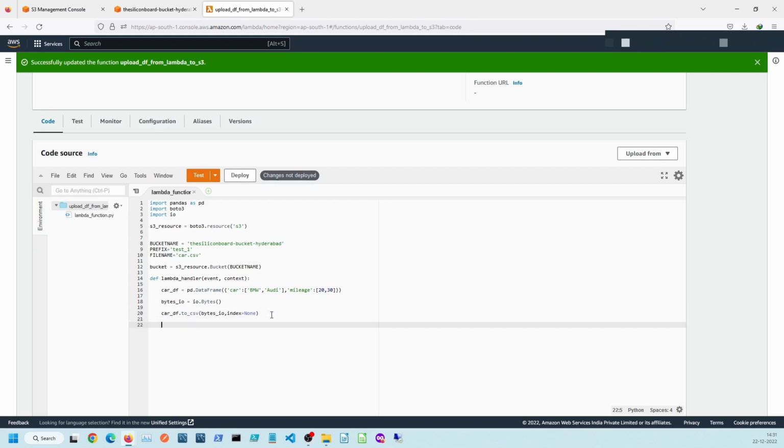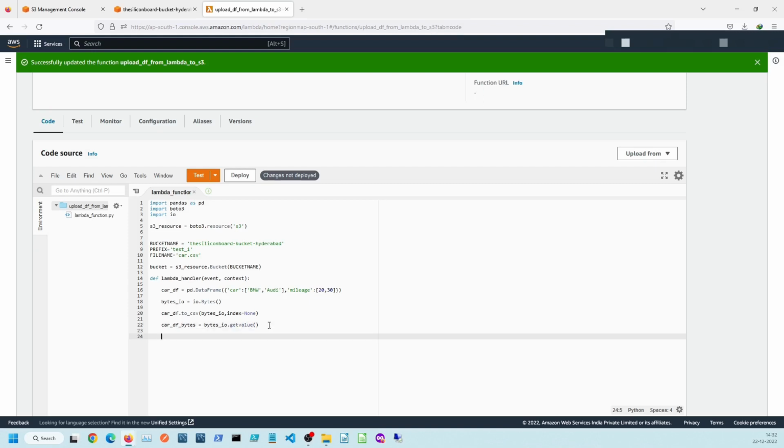From here onwards, we will get the value of bytes from the data frame and store that in one variable. So let's say that will be car df bytes equal to bytes IO dot getvalue. What is happening here is this BytesIO holds the data of the data frame in bytes format along with some extra information. But we are only getting those values in bytes and storing them here. So we have our data frame in bytes.